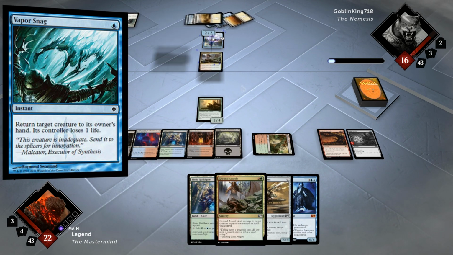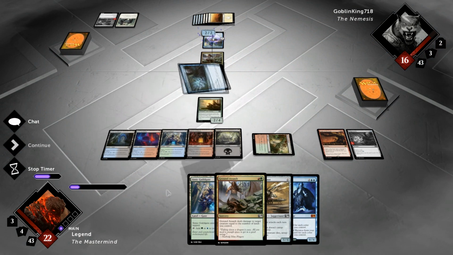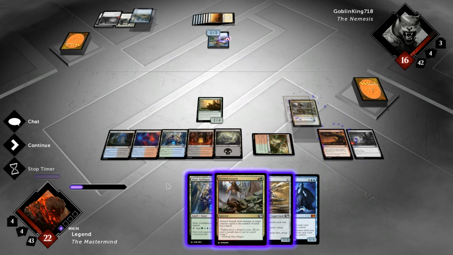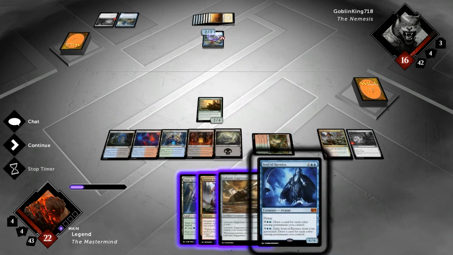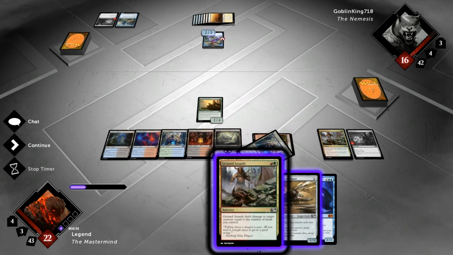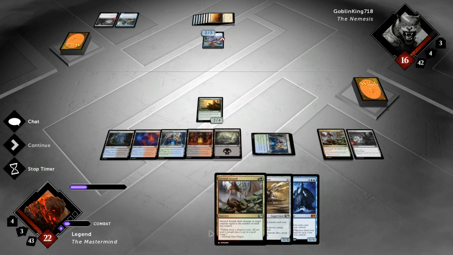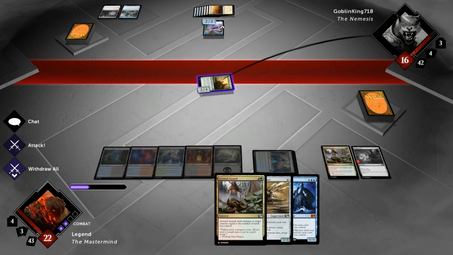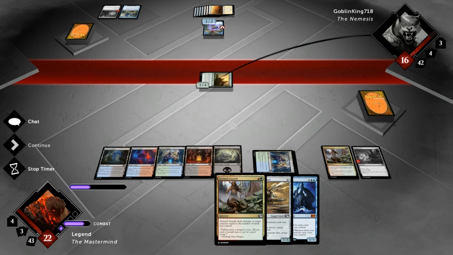Could have a Vapor Snag. No, instead it's gonna just make a Drake token. So had we had another basic, we could have played a Soul here, but I'm okay with a Juggernaut. No blocks.